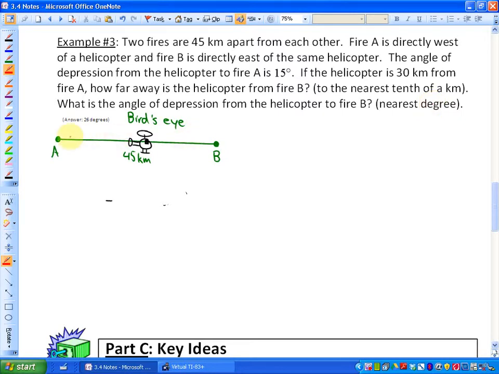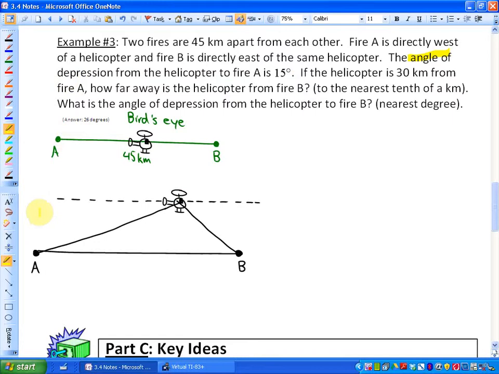The problem with the bird's eye view is when we're using an angle of depression, that means an angle down from horizontal. And at this moment, we don't have a triangle. We can't see down from horizontal if we have a bird's eye view. So here's the actual diagram that we're going to use for this problem right here. So if we are looking at it from the side, or in other words, I could put here ground level. This is a more accurate view of what we're seeing in this problem.